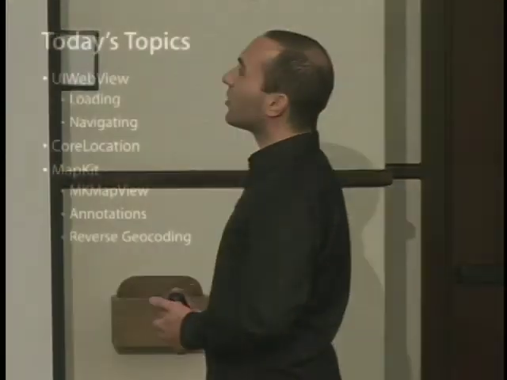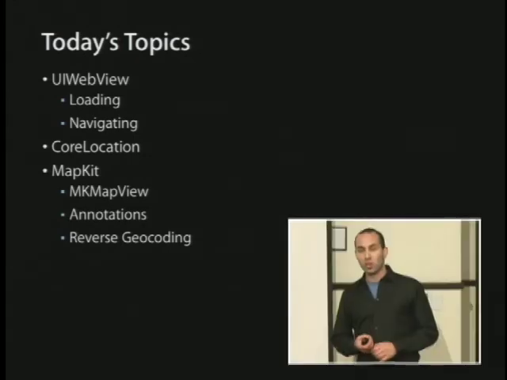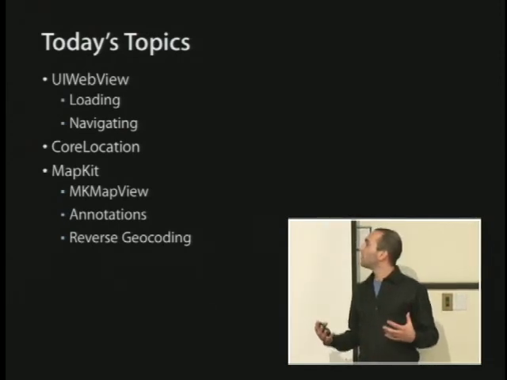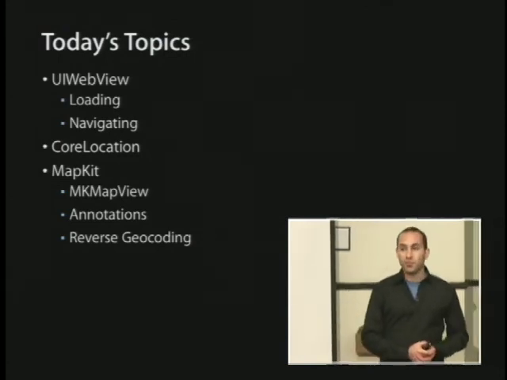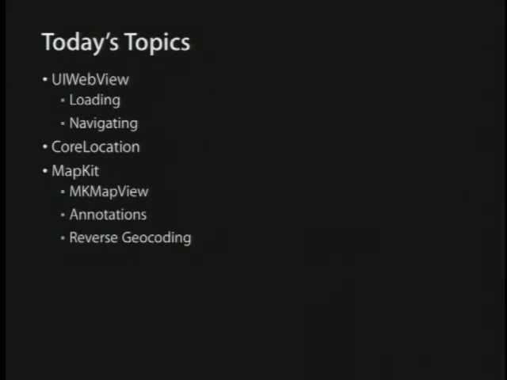Today's topics. First, UI Webview: how to embed the whole internet into your application, which is surprisingly easy. We'll show you how to load URLs and load HTML into a web view, and how to navigate the web view, so back and forward. We'll talk about CoreLocation. And then complementary to that, MapKit, so how to embed maps into your application as well. We'll talk about how to add pins to it and how to look up locations from addresses, and addresses from locations. All that coming up and more.